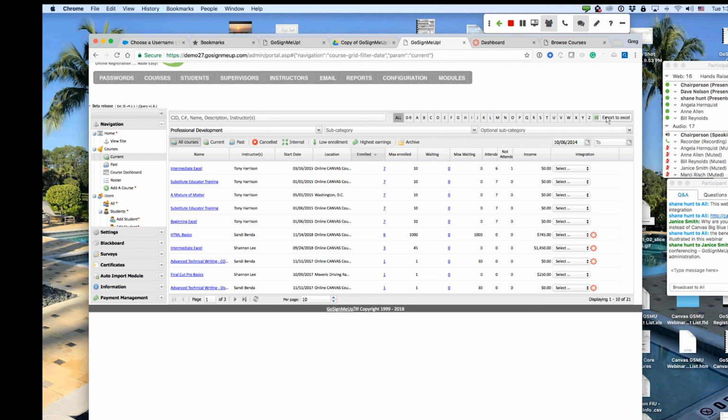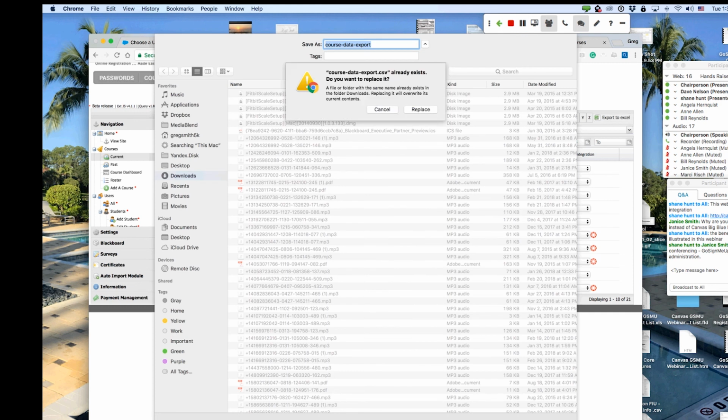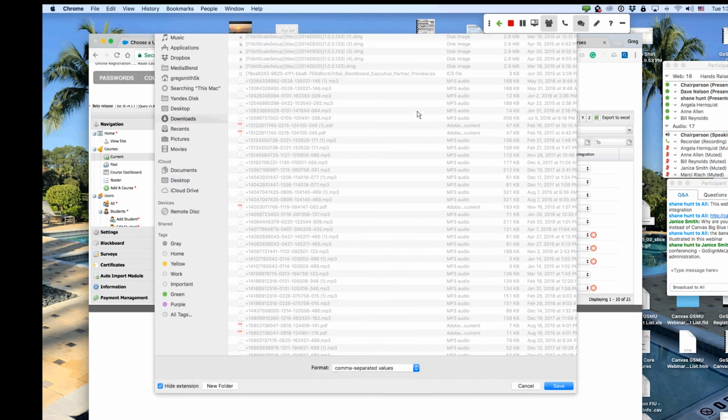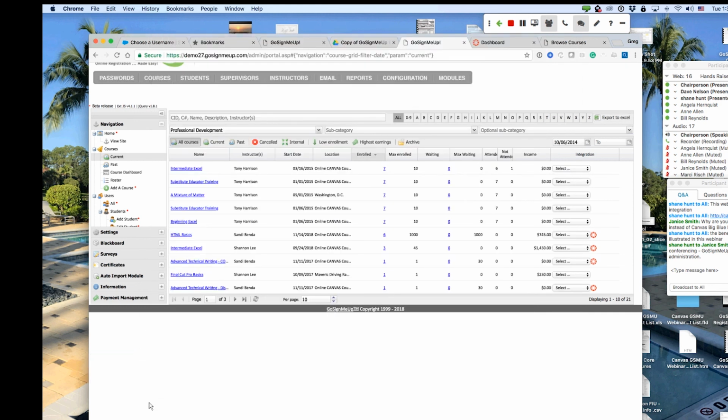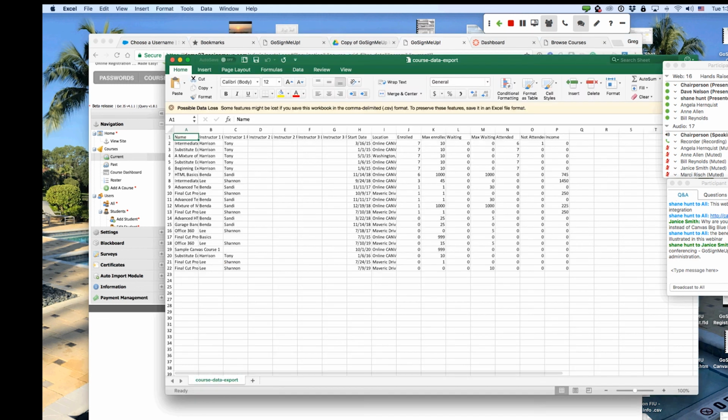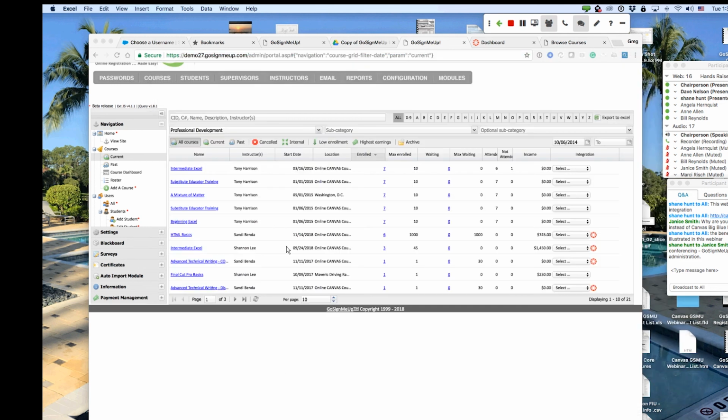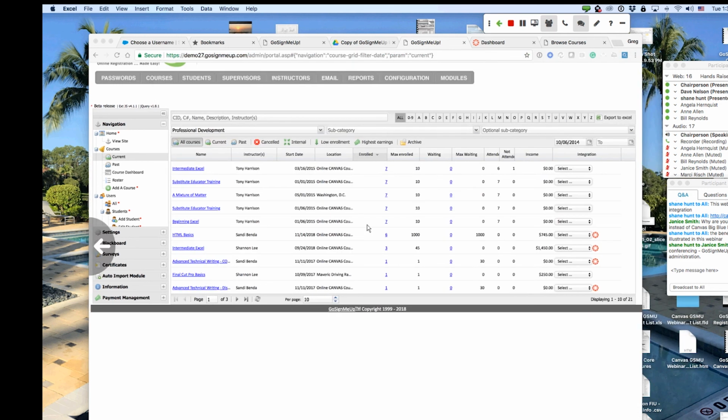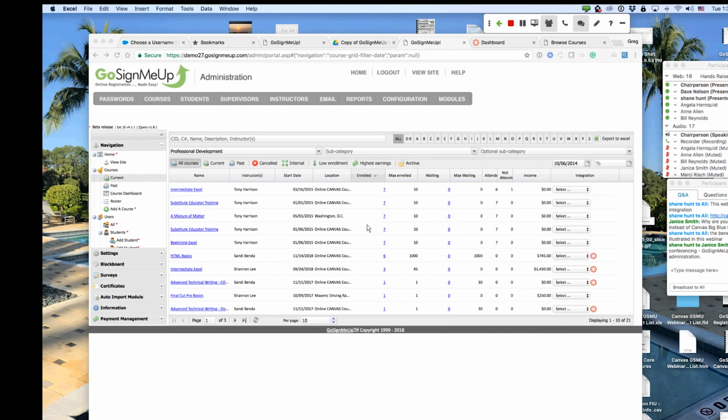I simply click Export to Excel, and in real time, right before your eyes here, it's converting it into a CSV flat file. I click that flat file, and look, it's now staring at us inside of Excel digitally. We can do our subtotals, pivot tables, pie charts, sorting, whatever you want to do, or emailing it. And you see, you just put this report, which is powerful enough by itself, on steroids now that you can export it.